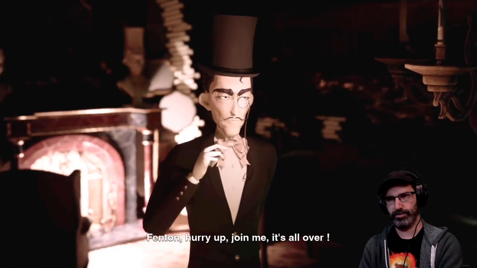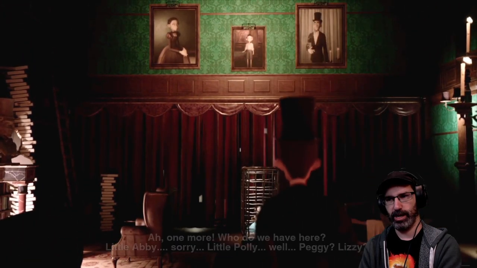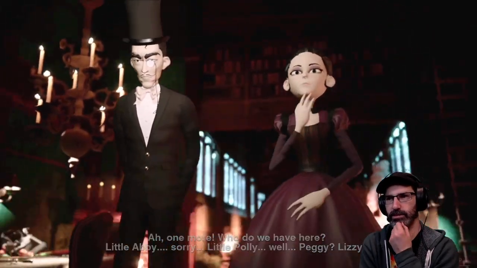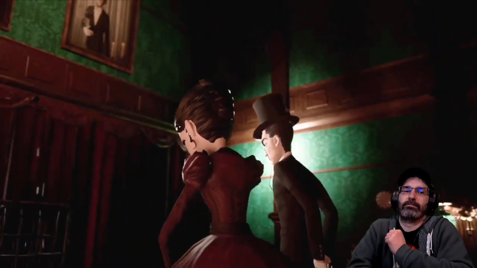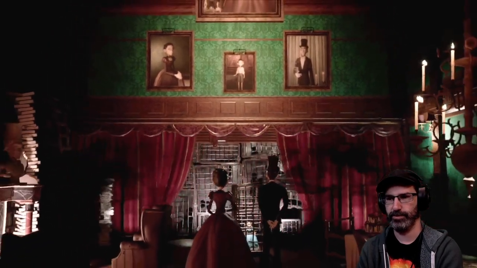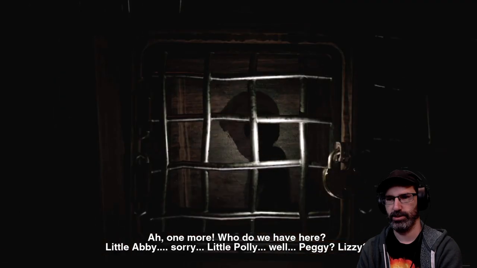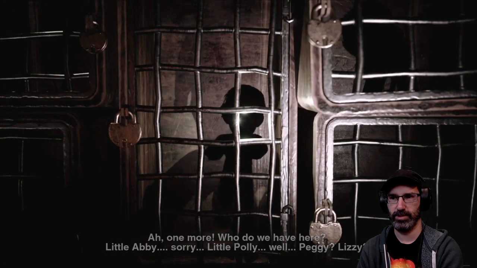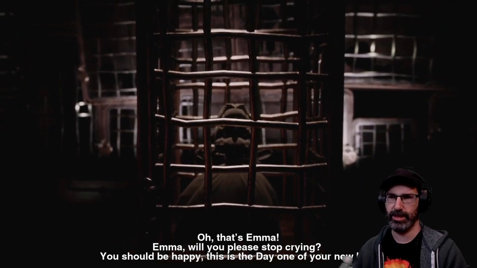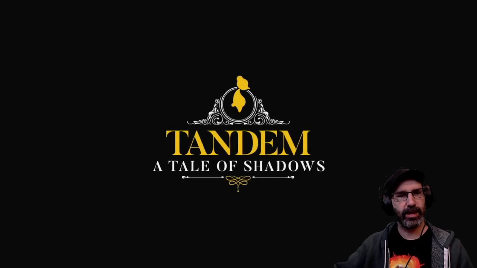Fenton, hurry up! Join me! It's all over! Fenton? Killed Fenton! Fenton, I need your help! Please wake up! And she fell for it. Ah, one more. Who do we have here? Little Abby. Sorry. Little Polly. Finally. Peggy. Lizzie. They have all the kids. Oh, it's Emma. Emma, help. Will you stop crying? You help. Should be happy. This is the first day of your new life.